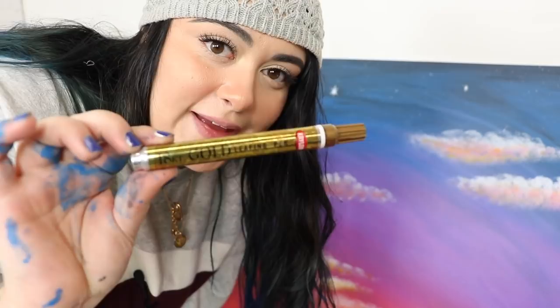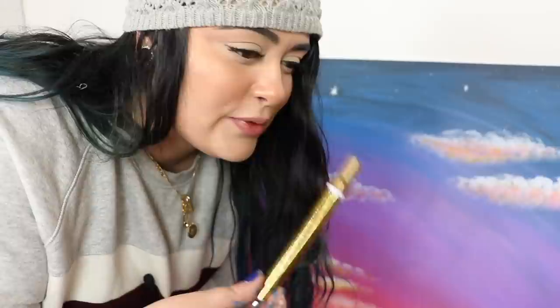Instead of what I was saying earlier, that I wanted to do a little bit of glue and then some gold leafing on top of that, I think I'm gonna use my gold leafing pen instead, just because I can paint over this in case I don't like it. Also, the glue is raised, and I don't know how that's gonna look, and I don't want it to take over the entire piece or stand out in a weird way. I think this will be really good. It'll be the same level as the paint, because it's literally paint. So I think this will be better.